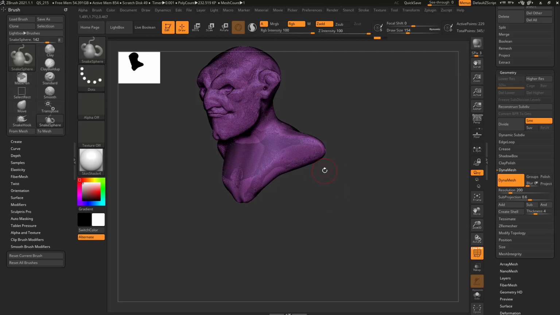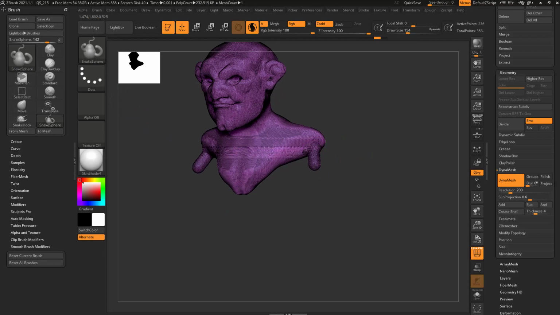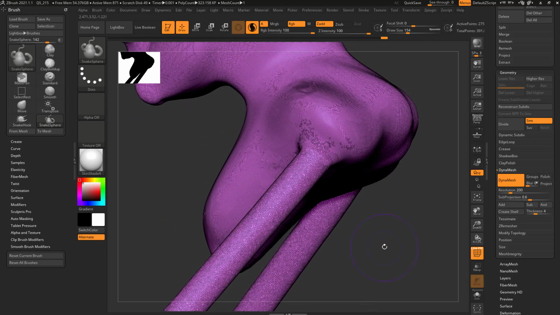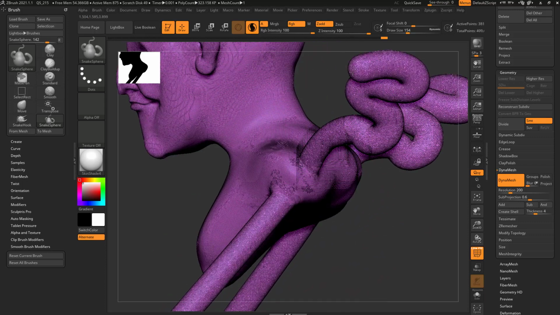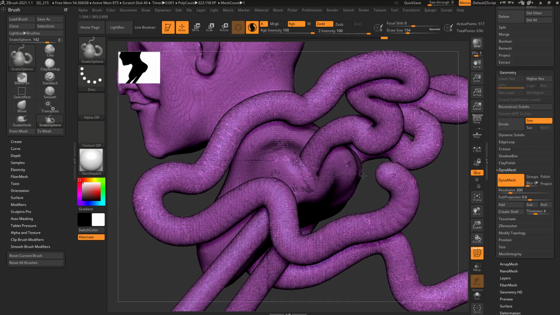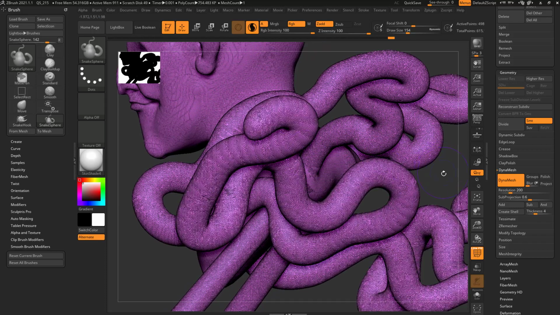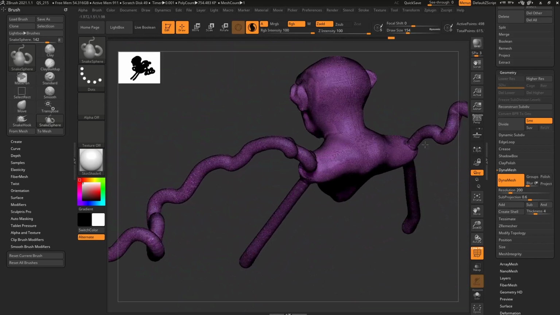Of course, this particular brush really appreciates Sculptris Pro. And what that is, if you go up here and just turn this on for this brush. So we have the Snake Sphere brush selected, and we have Sculptris Pro selected. So when I drag this out, you're going to see as I drag out, the mesh continuously updates. As I'm dragging, it's just adding new geometry as I go. So I can just continue dragging around and it creates more and more new geometry. And if I back out, you can see this is the result I'm getting.